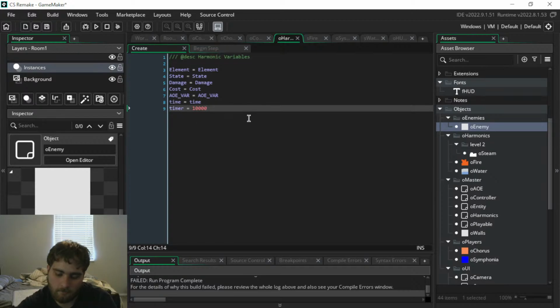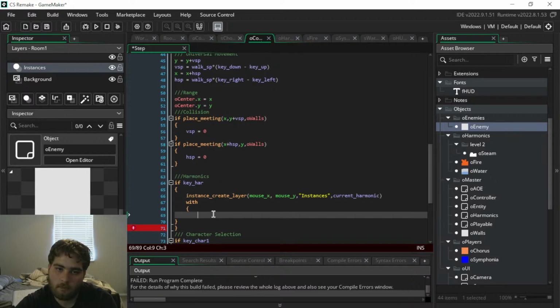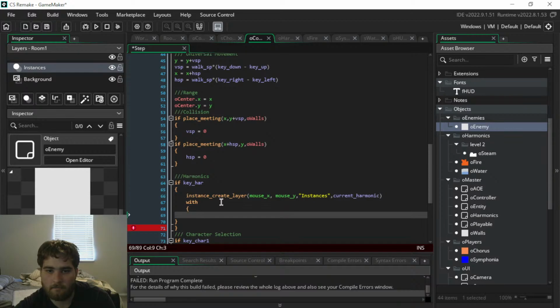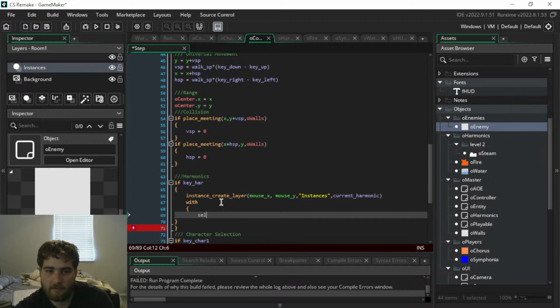Upon creation, owner equals owner. Owner dot, it's going to be self.owner equals other.